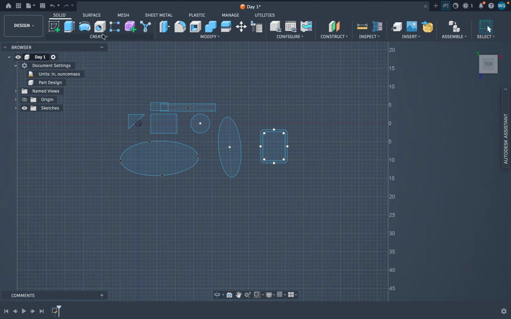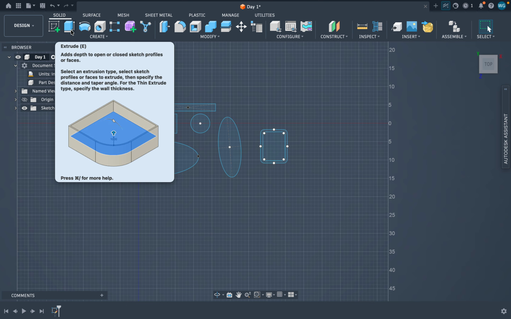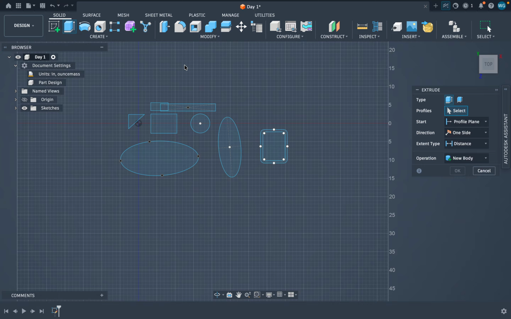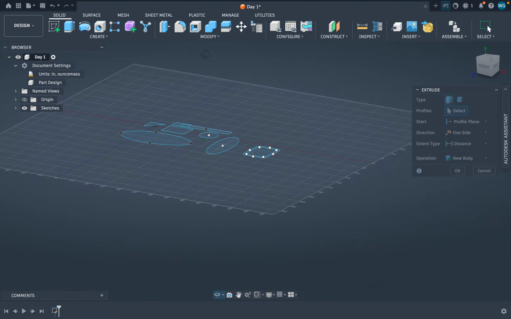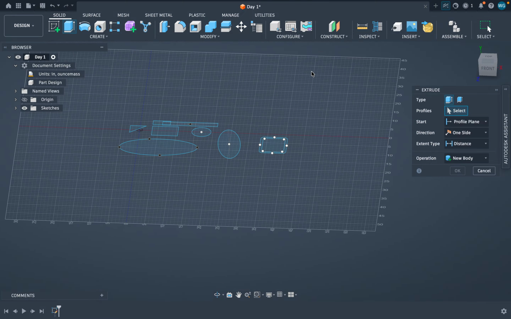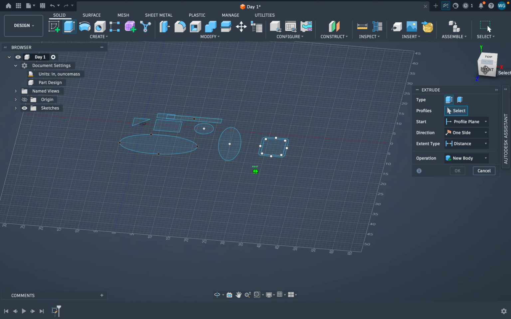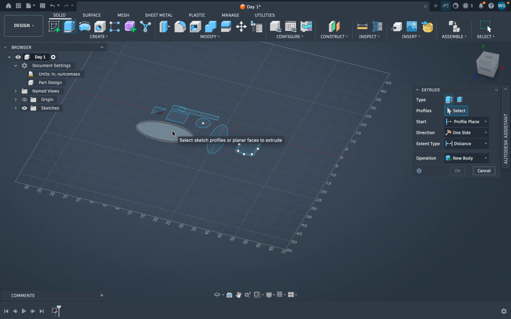Then we learn our first thing, which is extrude. Extrude is a button that makes a 2D sketch into a 3D shape. For example, if we press shift and move around your mouse, you can move off the board and make it look 3D. Or if you don't have a mouse, you can move it from this cube. Then you can zoom in.